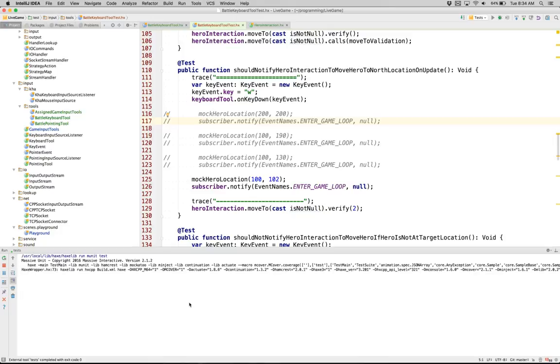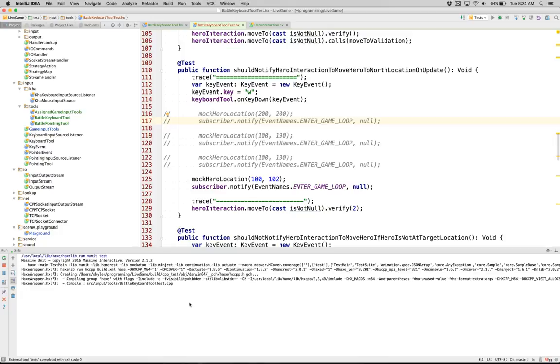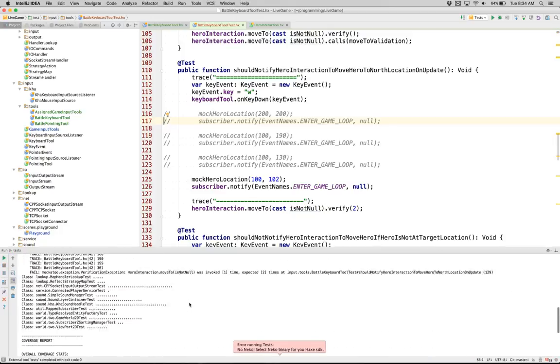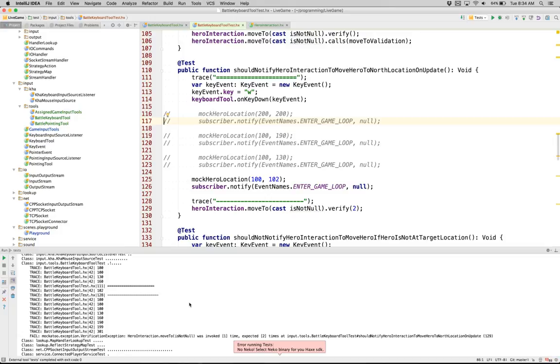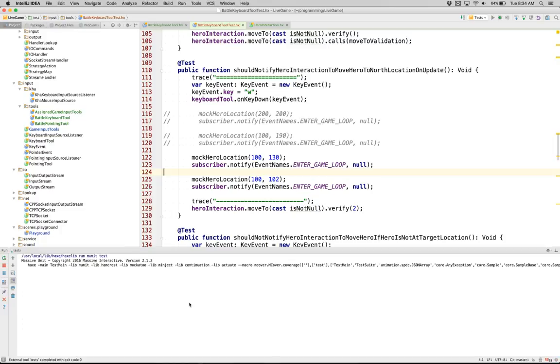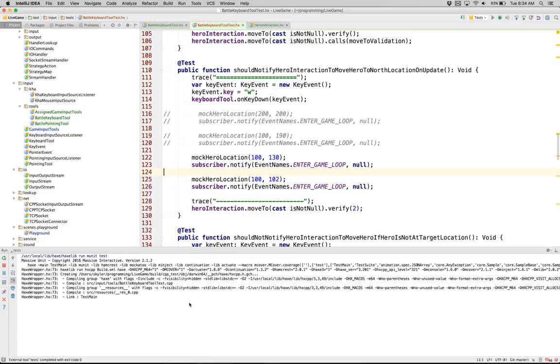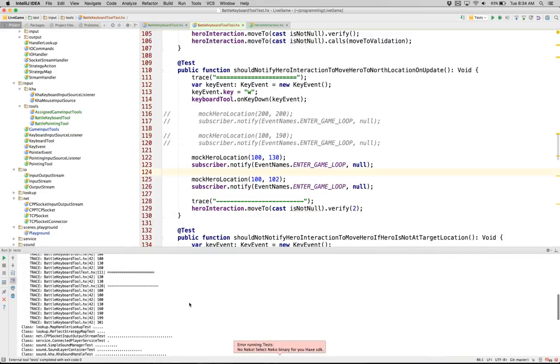I wish I knew why I was doing this every time. So 102, I'll do this one. It's going to be 130 twice, is the question. It is.